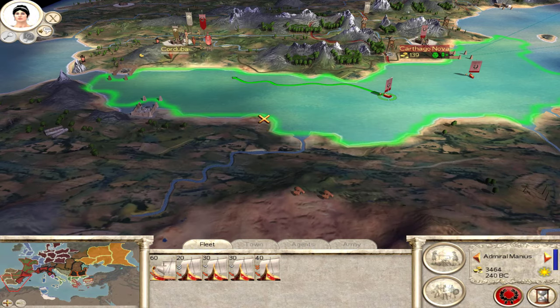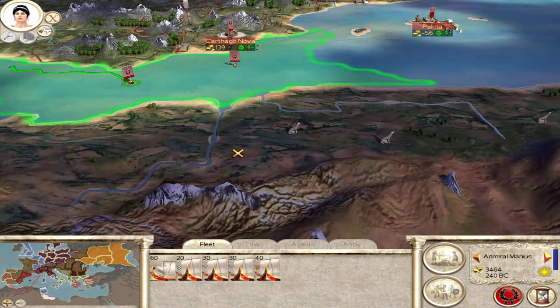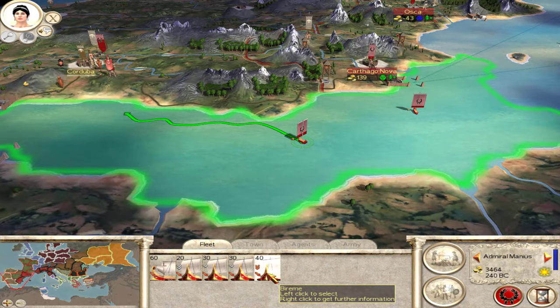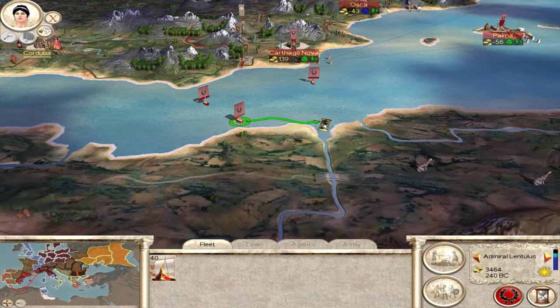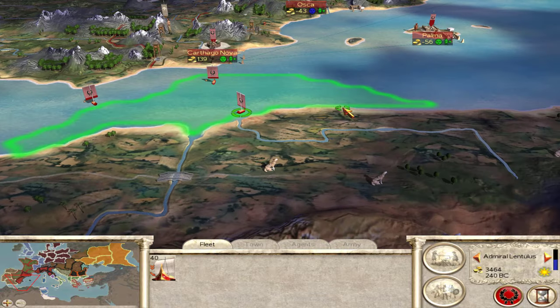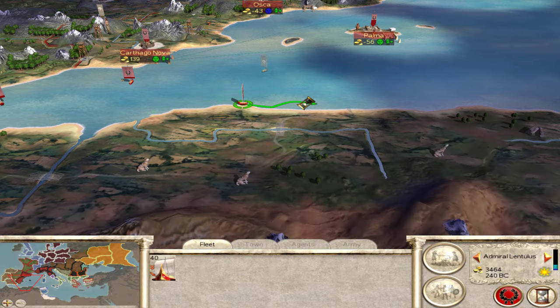I'm going to scout out where their city actually is. I think I'm going to take one ship over here. Set sail. Try to peek where their city is. Yes, Captain. I want to find Numidia.